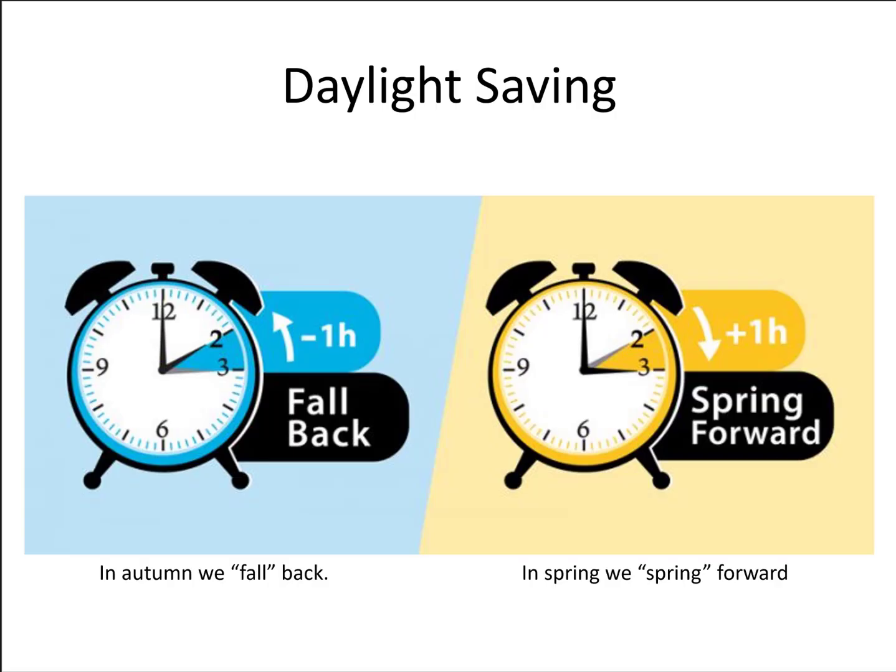Some countries have daylight savings, where the clocks will go back an hour in autumn and forward an hour in spring. In autumn, we can say fall back, using the word fall from the American word for autumn. And in spring, we can say the clock springs forward, so it goes forward an hour. That's an easy way of remembering which way it is. In questions asked regarding time zone, ignore daylight savings unless it is mentioned in the question. Let's have a look at some examples on time zone.